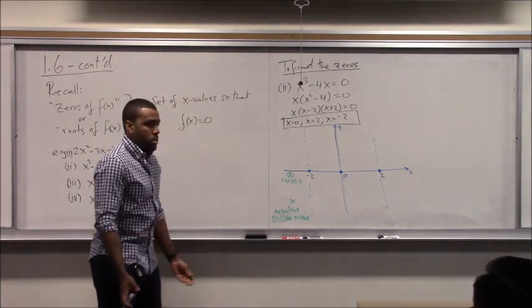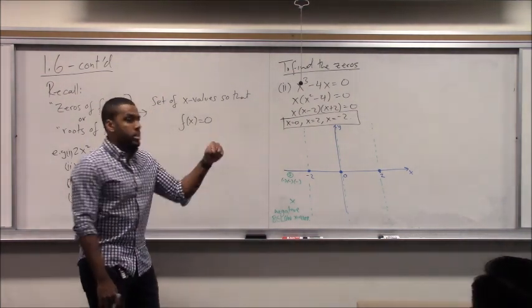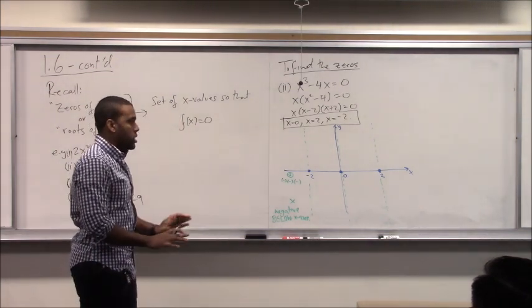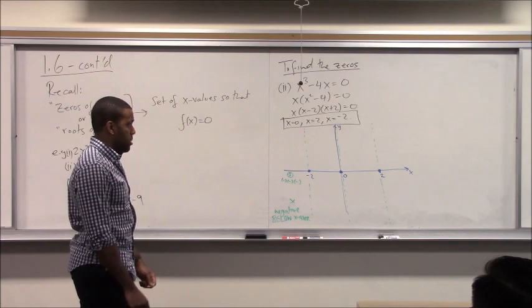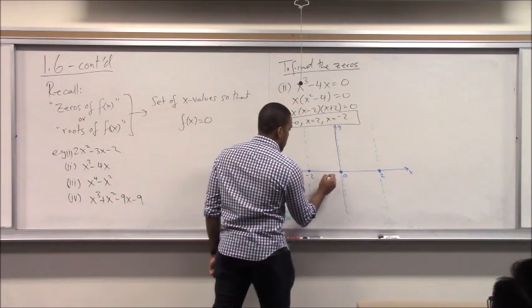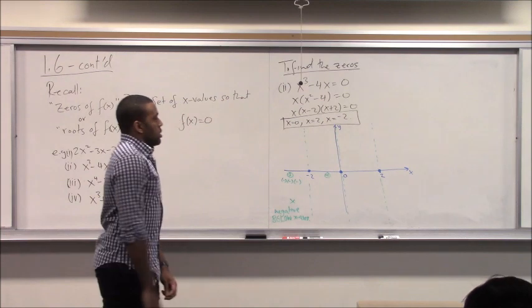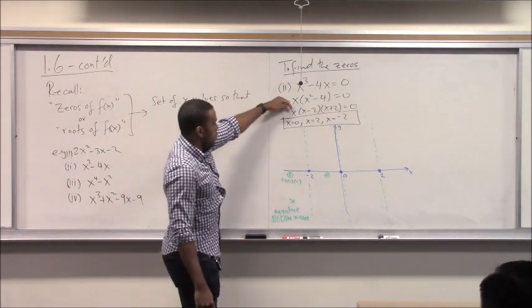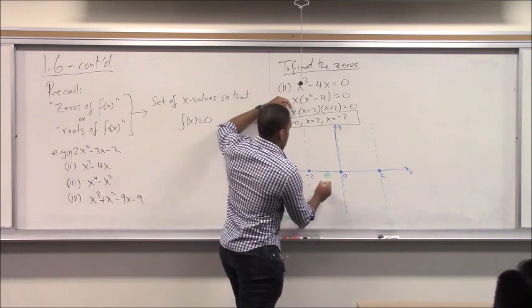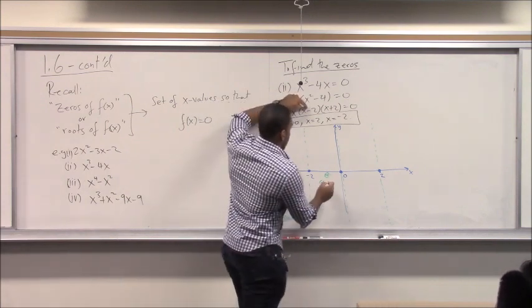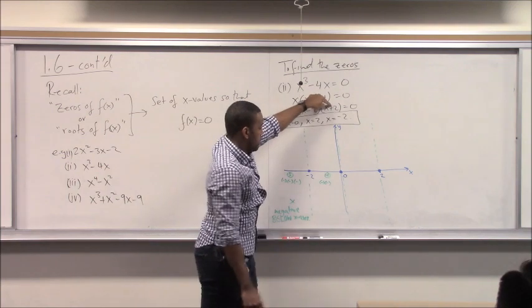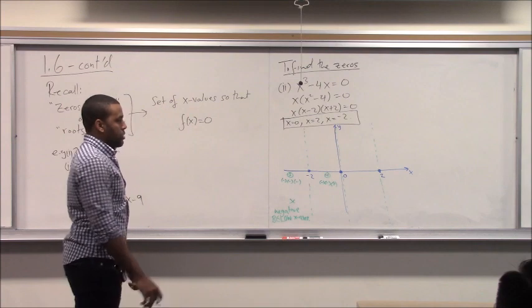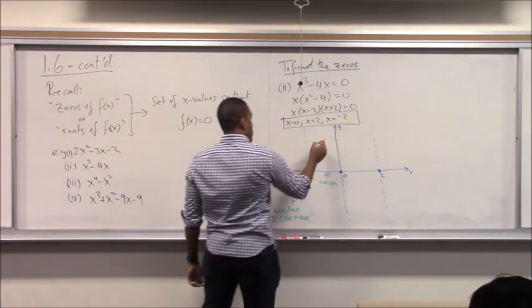Now I don't have to know specifically where. The next calculus class is going to go into great detail into graphing things, but I want you to have some naive idea of how to sketch something. Then I could plug in a number in the other region, like a minus 1. This will be negative. This will be negative. This will be positive. So that gives you a positive number, so you know your graph should be up here somewhere.